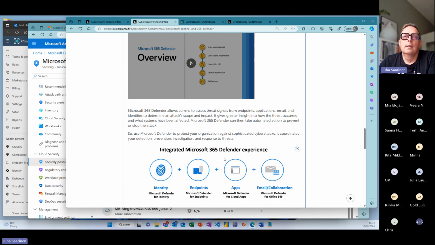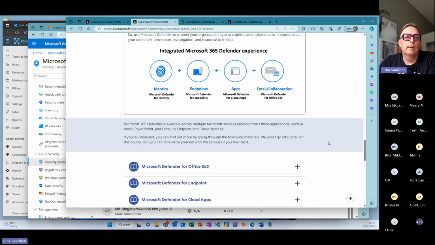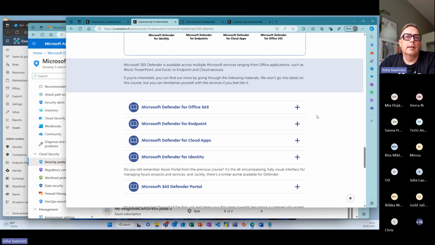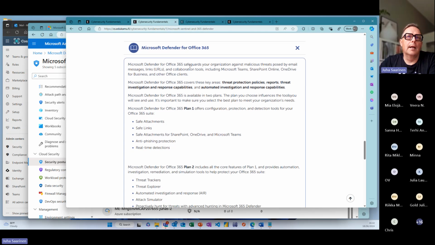We want to know if the ServiceNow environment has been utilized in a way that is not typical use of that environment. We pull in that log and provide that to Sentinel. We do the same for the Office 365 applications like SharePoint, Teams, Exchange, and so forth. And we have specific Defender tools that we use to protect these environments in detail. If you're doing the SC-100 certification exam, you need to go through and understand what specifically these Defender tools actually do.